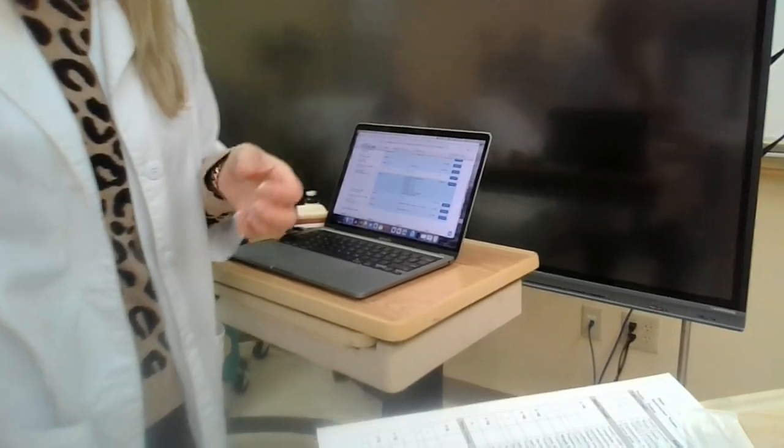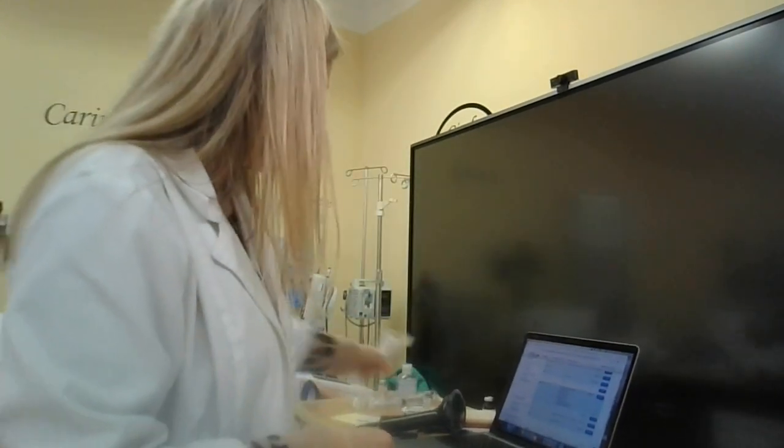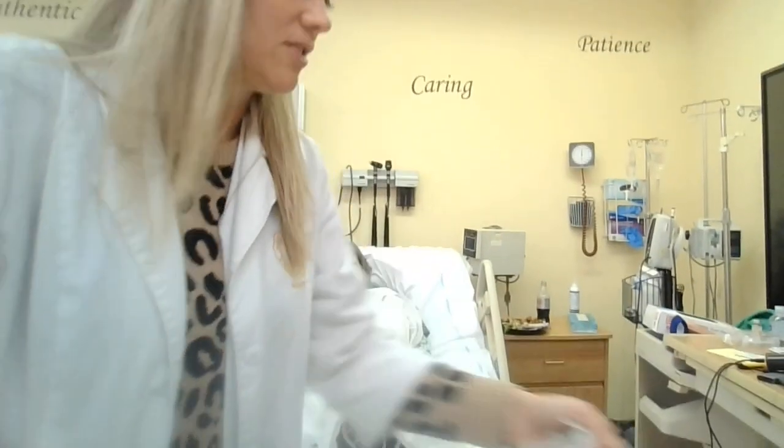Now, when I get into the room, we'll have to verify our IV site looks okay. So we'll talk to our patient as we go through each of the medications. The things that I want to bring into the room with me are alcohol swabs and all of the medications. And if you needed to check a blood pressure, either a manual cuff or means to do that in the room. So we're going to go ahead and head back in.